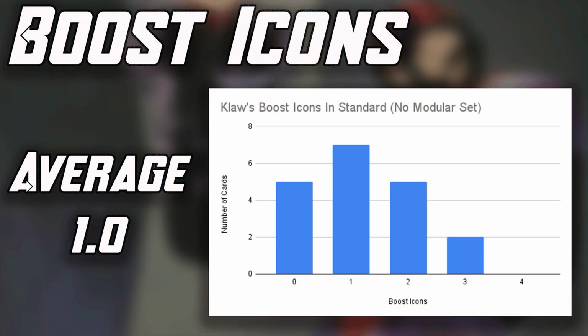Klaw's boost icon distribution is probably more important than for a lot of villains because we're seeing nearly double the amount of boost cards due to his ability. So in standard mode, specifically standard 1, and I'm going to keep talking about standard 1, he has 1.0 boost icons per card and 1.4 in expert mode when we add in those expert 1 cards.